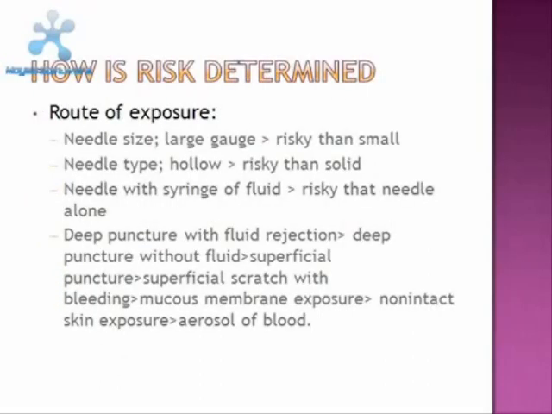Also, the risk is determined by the route of exposure. The needle size, a larger gauge is riskier than a smaller gauge needle. The needle type, a hollow needle being riskier than a solid needle. The needle with syringe of fluid is riskier than a needle alone. A deep puncture with fluid injection is riskier than a deep puncture without fluid, which is riskier than a superficial puncture, which is riskier than a superficial scratch with bleeding, which is riskier than a mucous membrane exposure, which is riskier than a non-intact skin exposure, which is riskier than just the aerosol of blood exposure.